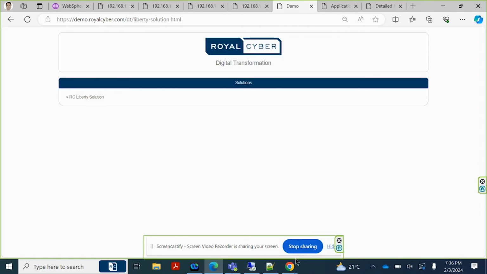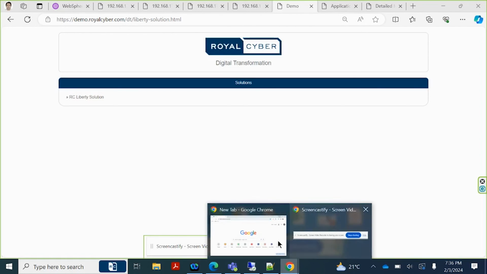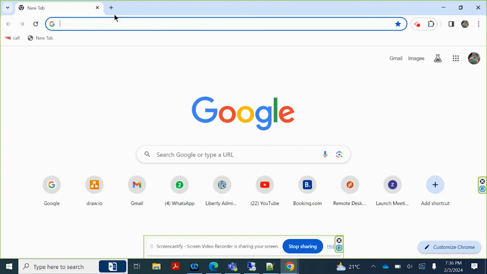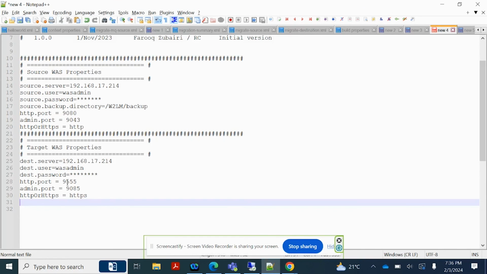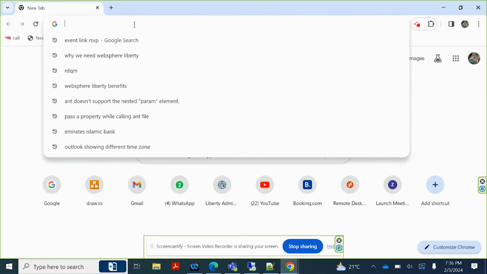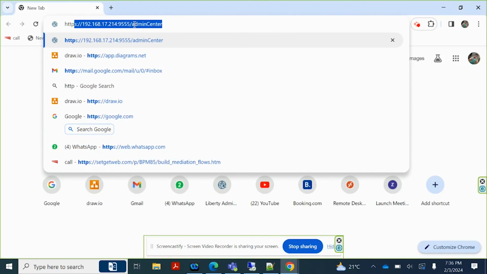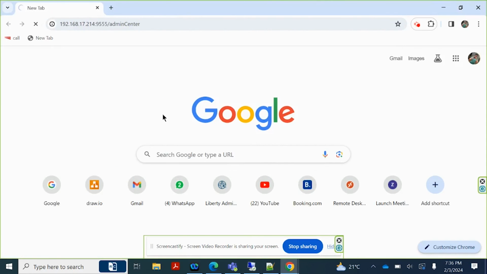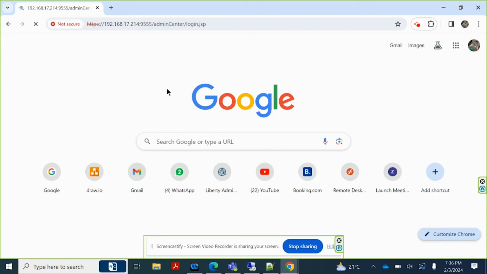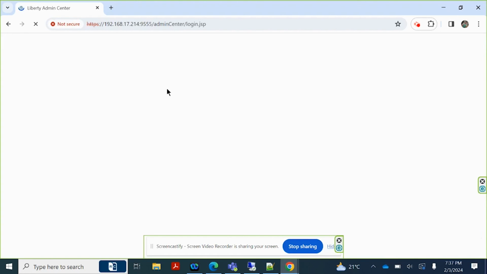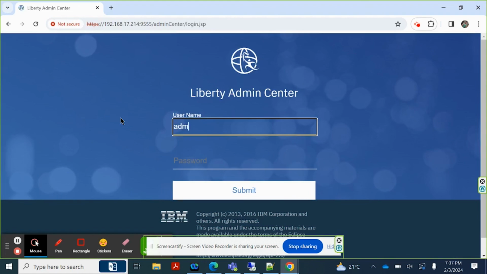Once my application is moved, I can try to run Liberty. I have given port 9055. I'll just try to run my admin console. It will just take the default username and password.